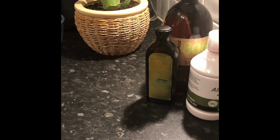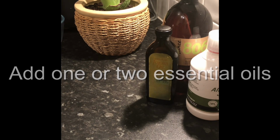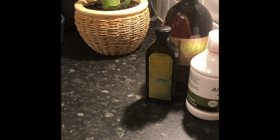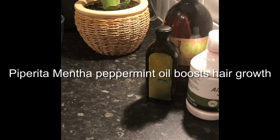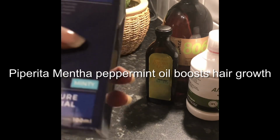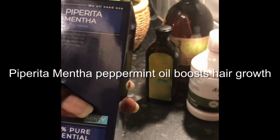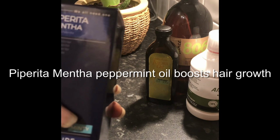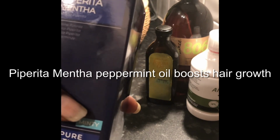And then just to boost the hair growth properties of this, and also just to give it a nice smell, I like to add essential oils. So it's up to you which ones you want to use. The one that I like to use for my leave-in conditioners, masks, etc. is peppermint oil. And I'm sure if you watched my other videos, you've heard me talk about peppermint oil, and this is the one that I use. So this is peppermint essential oil. So there are essentially two types of peppermint oils or peppermint breeds.